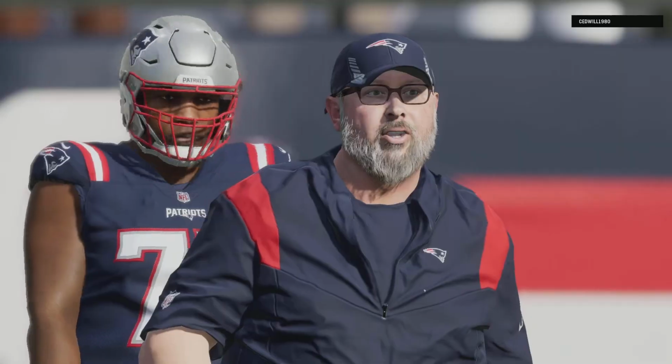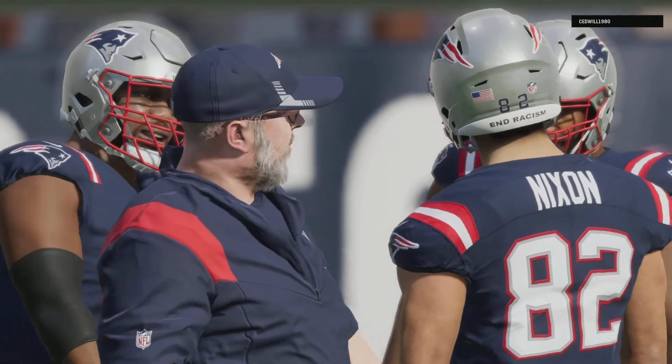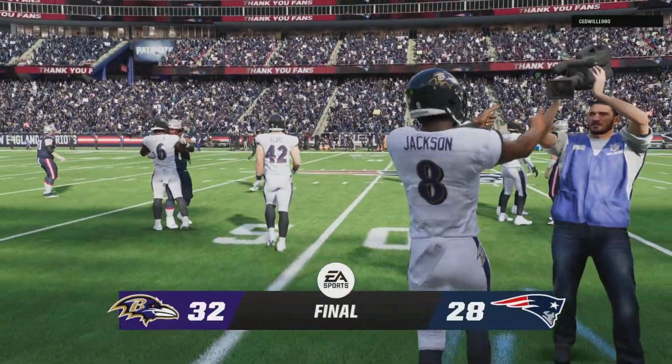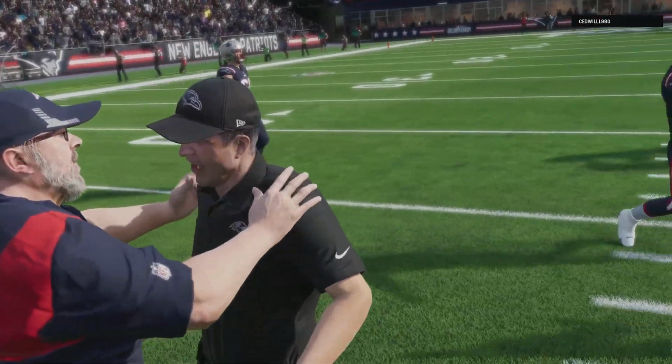So their final drive comes up short. With that, the ball game is over. What a thrilling fourth quarter this one was. Well, at least I guess if you're cheering for the winning side, an outstanding comeback, though, that saw them completely take control and change the outcome of this game.